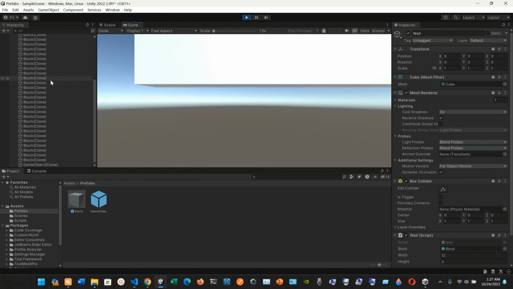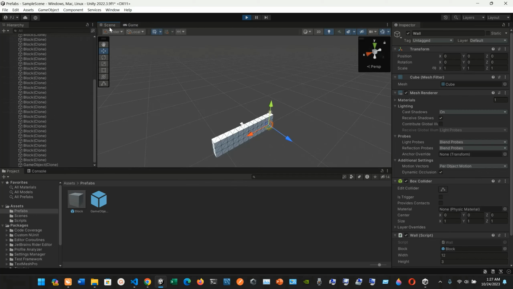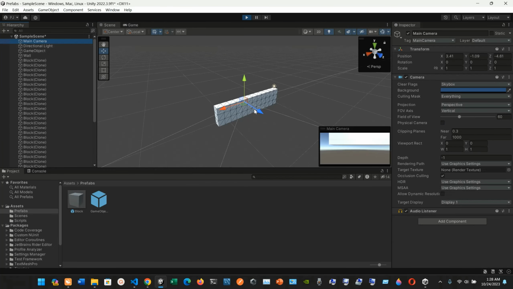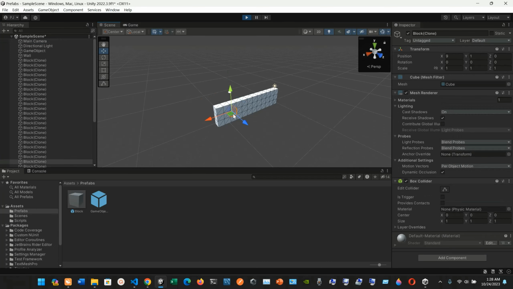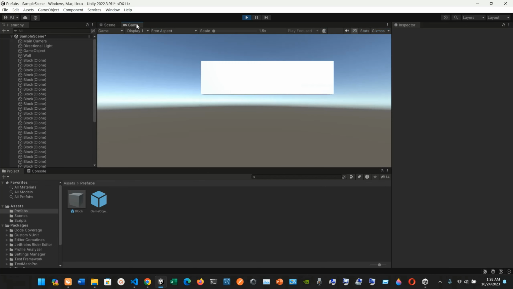And again, we have all these clones here. We have the wall, but then we have all these black clones here. And the camera, where is the camera? So let's move the camera way here maybe. But now as you can see, we have the 12, so the height is 3, so you can see 3 here, but the width now is gonna be 12, or 3, 3, 3, and then 3, so 12. As you can see here how it's working with that.